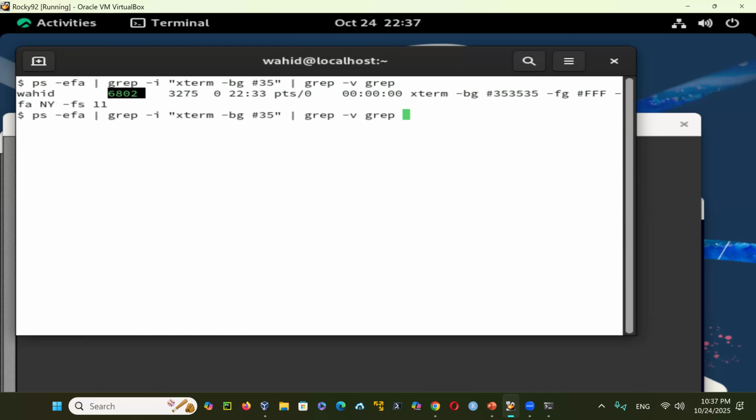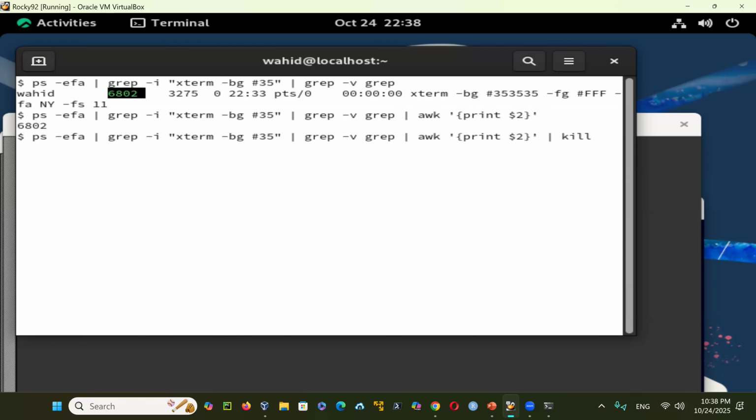So now I have to do awk and then print $2, and then just do this one. Now it is giving me 6802. But notice if I just do kill -9 there, this is still saying I don't understand when you say this.